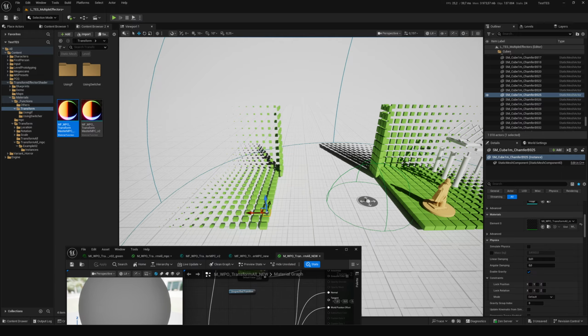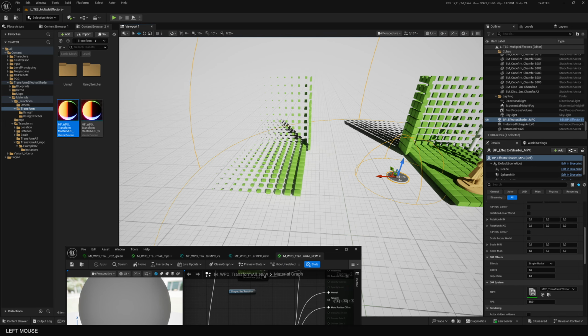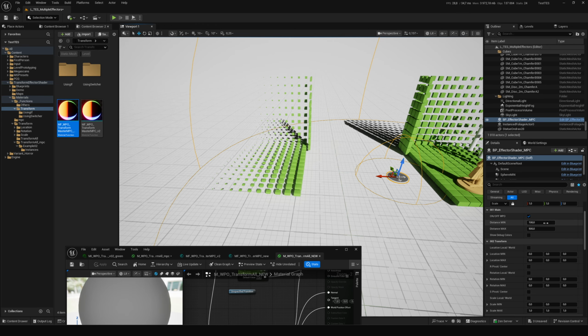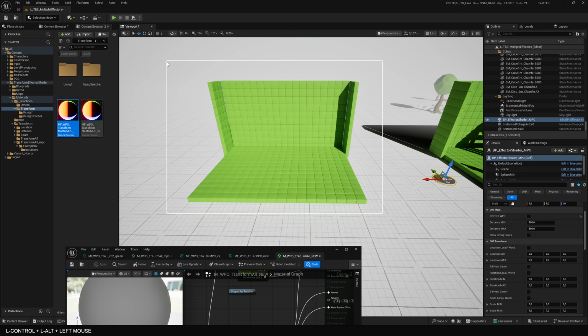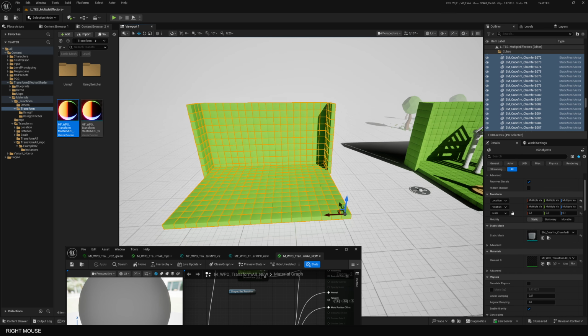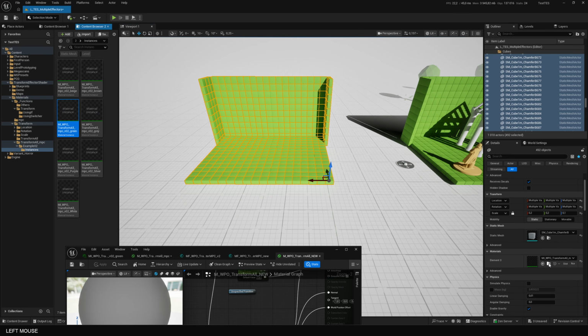And we should use our new master material on these actors. Before that, just turn off the system, Control and Alt to select all the meshes, deselect the background, and now we have all the stuff here. And we should create also duplicate for this material.